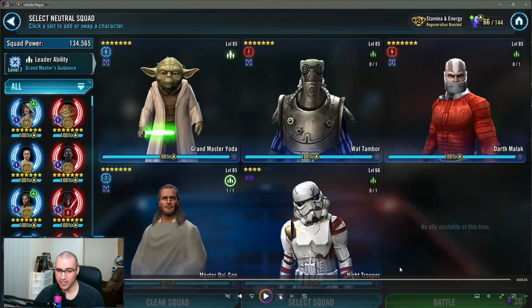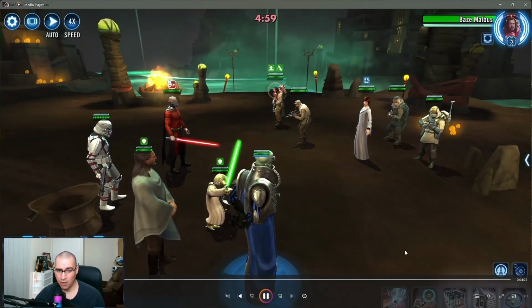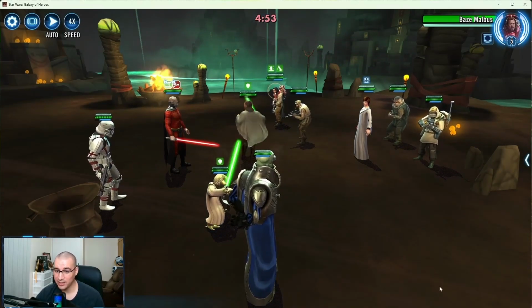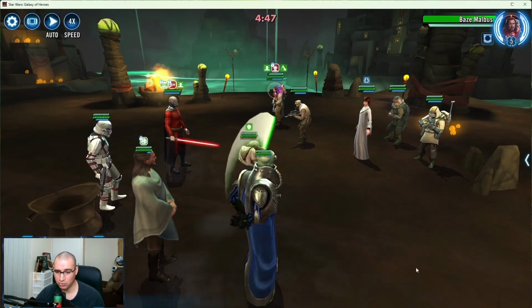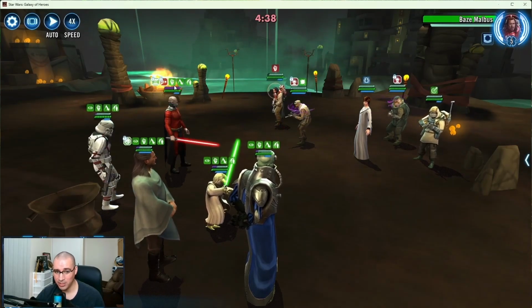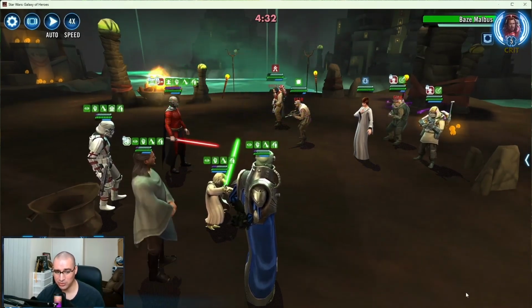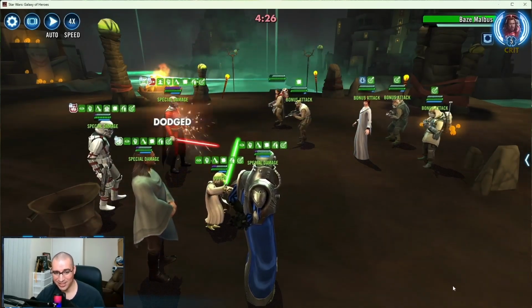So I am going to run it a little faster, 1.5 speed, but as you can see here, what I'm going to be doing is just putting health pack on Malak, and then for the breach feat, I need to do basics with Master Qui-Gon. And then for Yoda, bonus turns, if you have another Jedi on the team, then every time Grandmaster Yoda uses his middle special, that jump one, he's going to gain a bonus turn. So as you can see, he gains a bonus turn.